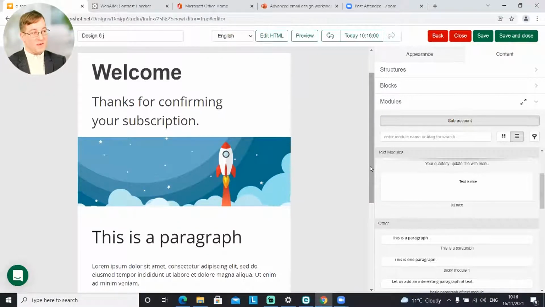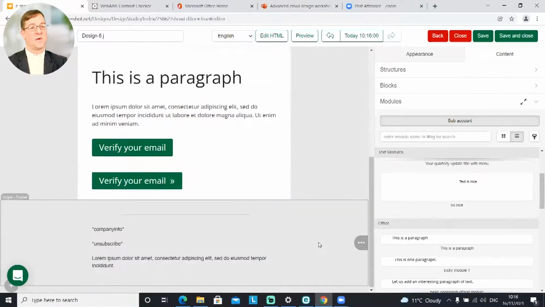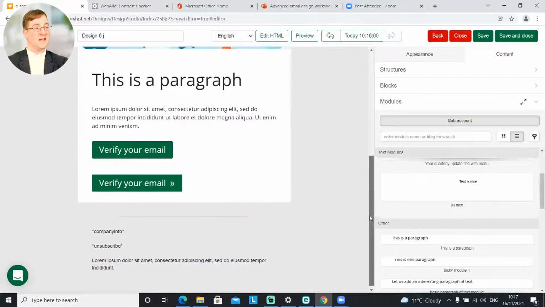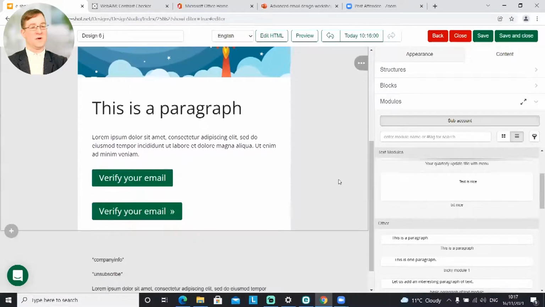Next up, we will be looking at working with stripes in Smart Editor. These are fantastic at helping you section your email up and getting a great looking message to your audience in much less time, especially if you work with similar messages from one week to the next. If we take a look at this message, we can see it is divided into the content stripe, and further down, we have a footer stripe. What this message would benefit from would be a header stripe to separate out the header content. Let's have a look at how that can work.